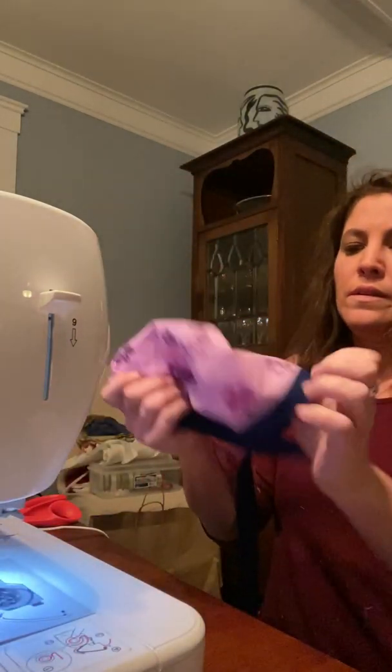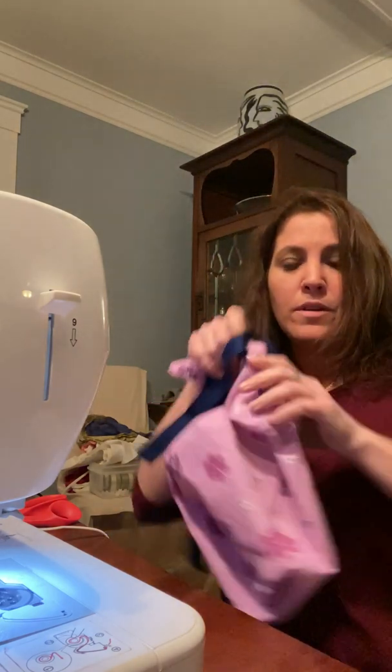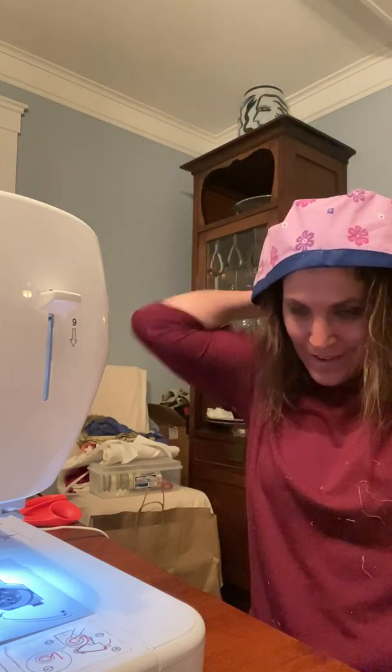and so there you have your scrub cap with the ponytail holder, and you have the tie in the back. So you just go like that, and it works. Put it on, I guess, and show you. I don't have a ponytail in, but I certainly could tie it. So you can do this with or without the ponytail holder. Anyway, that's it.